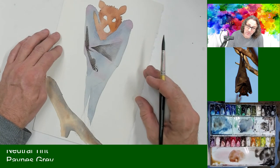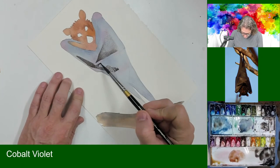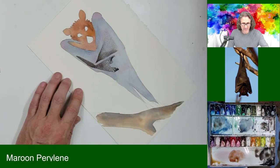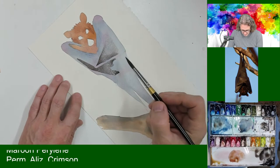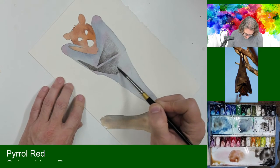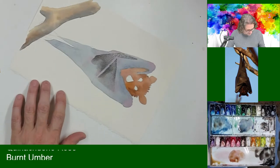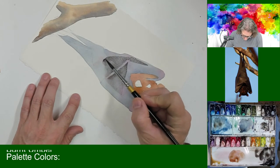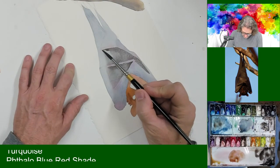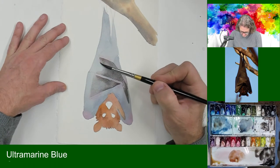I bet a magic eraser would rough it enough. Very well, it could. Very likely, it could do that. Magic eraser just takes that little bit off. You don't need much. You just need to take that little bit of the surface, that really shiny little bit off of the top of it. That's really all you need to take off of there, just to give that water something to hold on to.